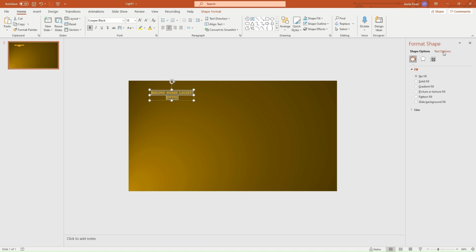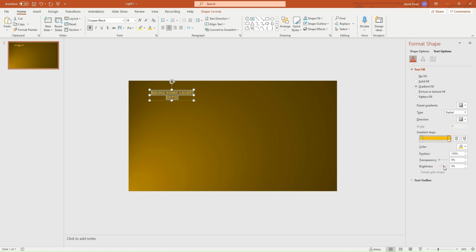So if you go in the text options, make sure you're not in the shape options, but text options, pick gradient fill. Let's remove the middle stops. And we will have one orange and the second one we will make, let's make the transparency back to 0 on both of them because we want the full color.